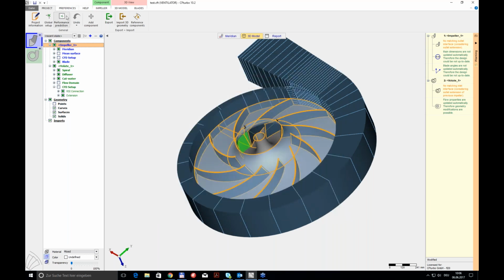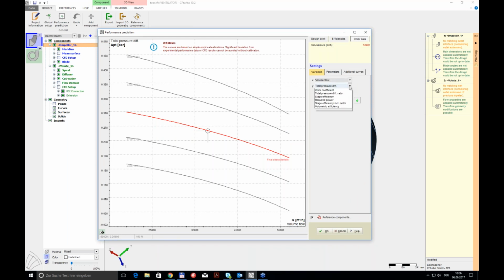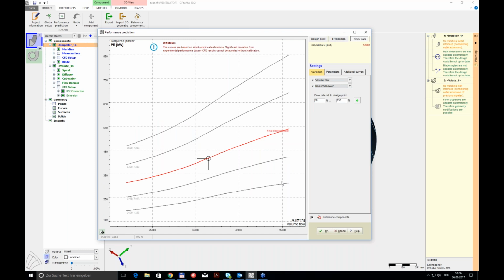We have implemented a performance prediction. Beneath the values we have here is also what we call the required power, and that can be estimated here.